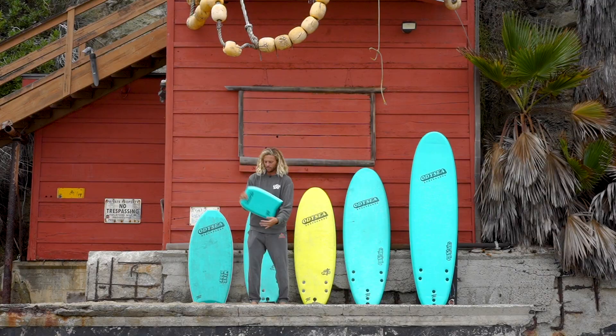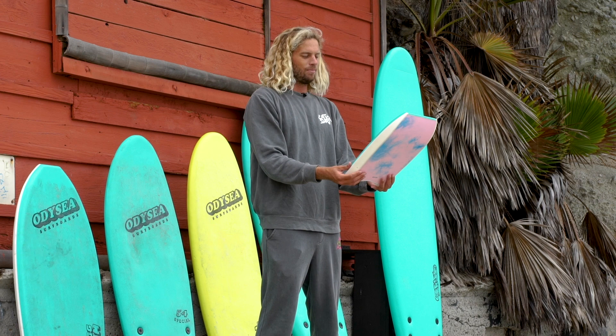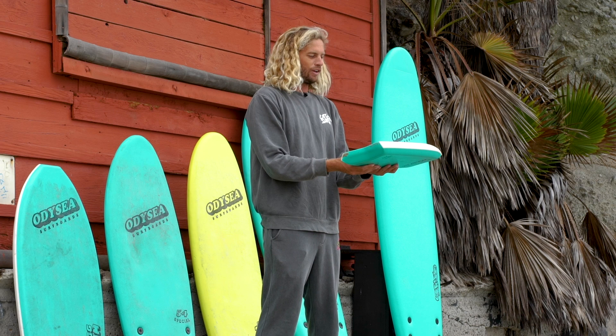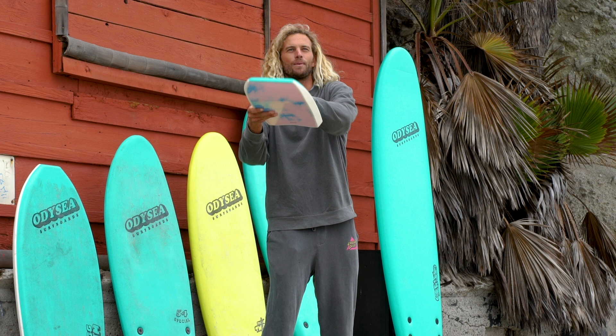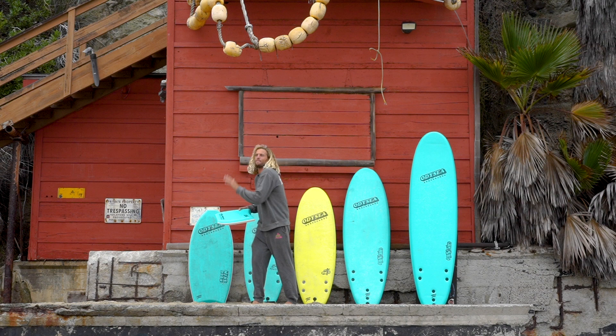The Whomper. Whomper is just a beautiful thing. A lot of people look at it and kind of just laugh, but this thing's serious. If there's some heavy shore break barrels at Aliso or even some little reef slabs — something where you just want to get a nice vision of the barrel — this is your board. It kind of lifts your body out of the water a little bit more and maybe makes a barrel a little bit easier than if you were just dragging. If you're not getting barreled with this thing, you're doing something wrong.